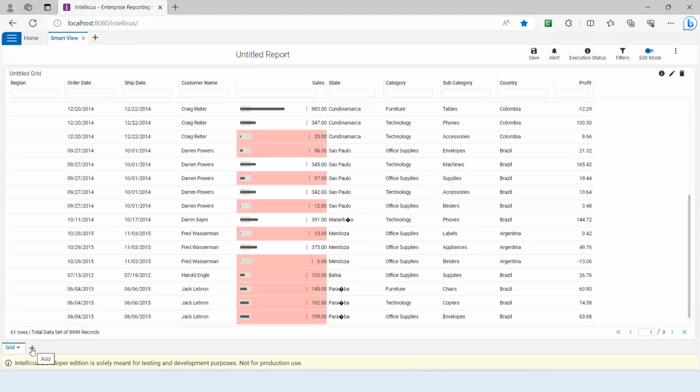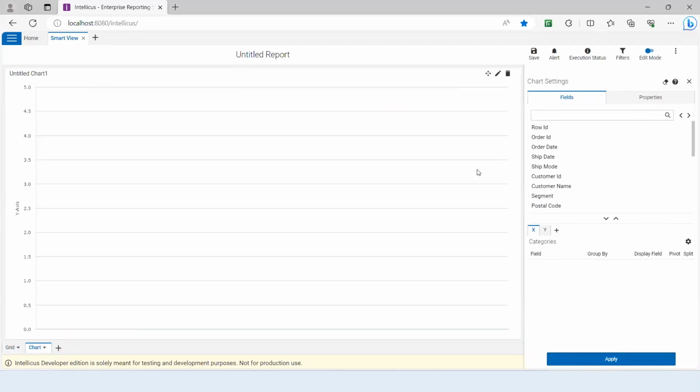Now, the second view which is available to create is chart. By default, when you go to create any chart, it will ask you to drag and drop any of the columns in the x-axis or y-axis so that you can visualize your data in terms of any visualization which is available in the chart. For example, donut chart, counter chart, pie chart, packed bubble. The difference between the grid view and chart is that grid view allows you to play on the raw data, while the chart is useful to create summarized data. It means it is useful to show the summarized values based on different categories.